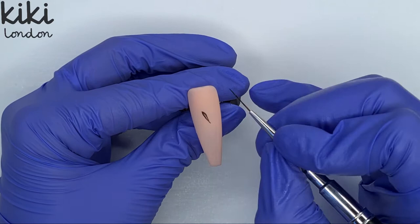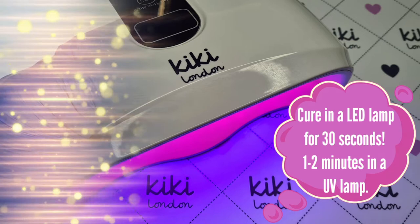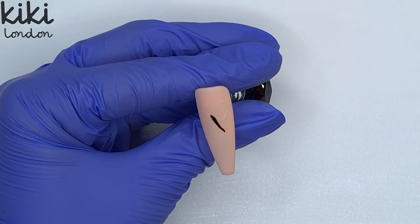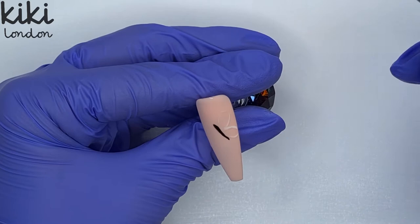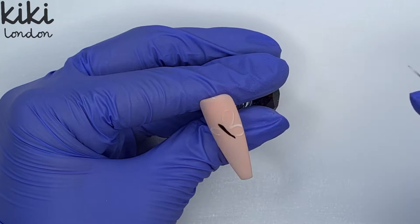To begin with on this nail I'm going to be doing a butterfly. I started off by drawing the very centre part of the butterfly just because then I can work out where I'm going to be putting my wings. I drew that on with the Black Heart and then switched to the French White. It can be a little bit tricky to see because I was working super thin with my white gel polish, but what I'm basically doing is mapping out the wings. Whenever I'm doing anything hand-painted that I haven't done before or I'm not very confident at, I like to paint it on quite thin to begin with just so I can work out where I'm placing everything, and I find it saves me having to remove it and repeat.